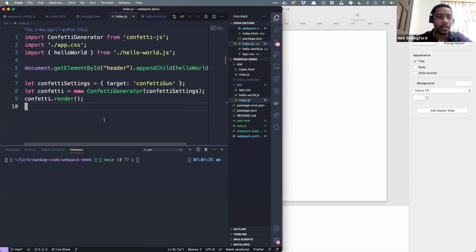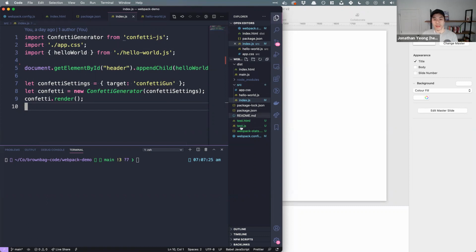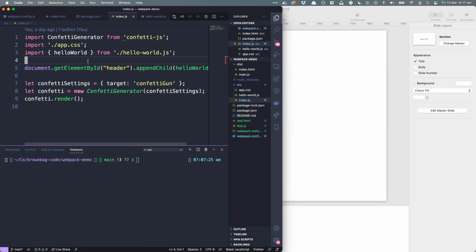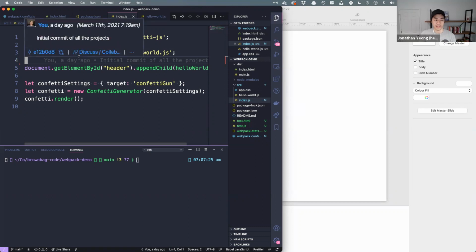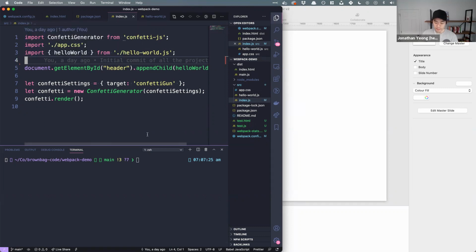It's good. Okay, cool. So I know the file names are a bit small, so I'll just mention what those file names are. So in this Webpack demo, it is pretty small. All it has is this index.js file.